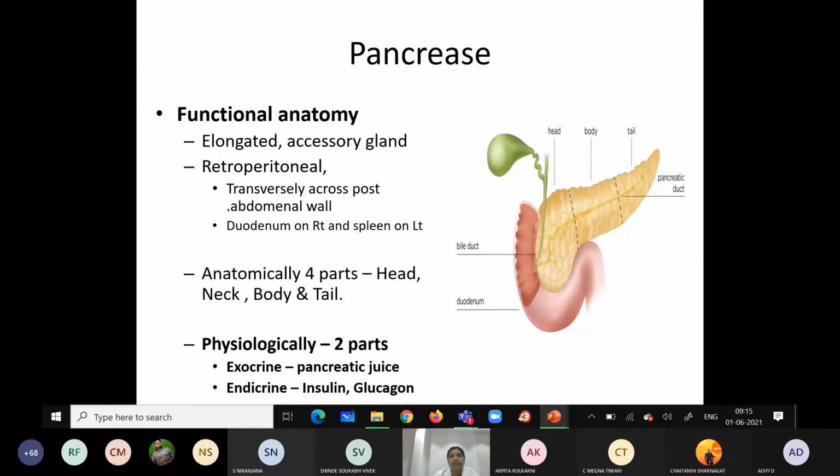Now, anatomically, there are 4 parts of pancreas. You are going to study this in detail in anatomy, so I am not going to highlight more: head, neck, body and tail. But we are interested in physiological classification, that is exocrine and endocrine part. You should remember, pancreas is the only organ in our body that has cells that are both exocrine and endocrine. Now you know exocrine part secretes pancreatic juice, whereas endocrine part secretes glucagon, insulin and somatostatin, right? So we are dealing today only with the exocrine part of the pancreas.